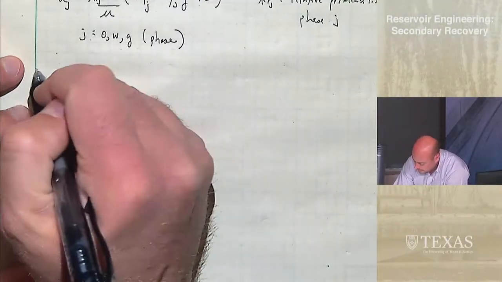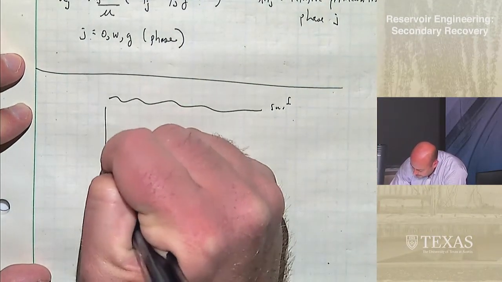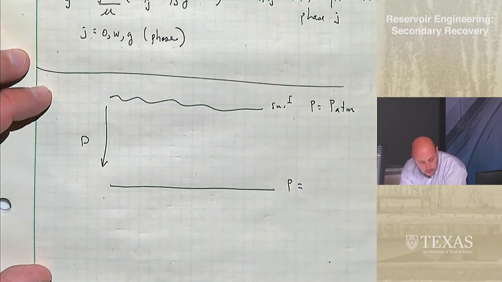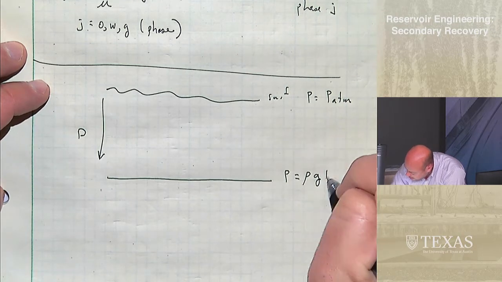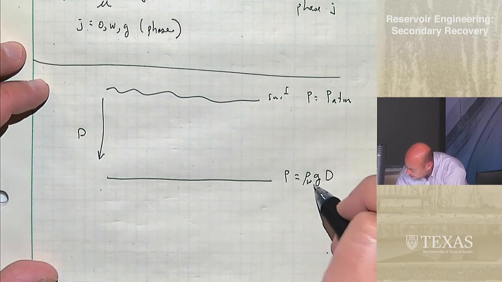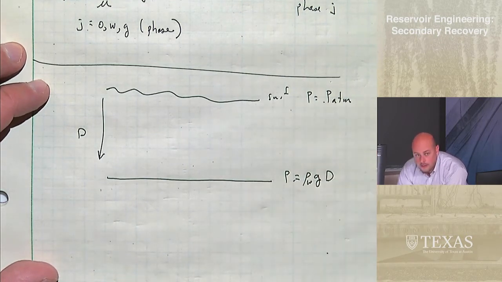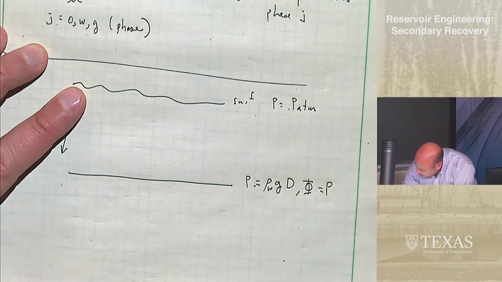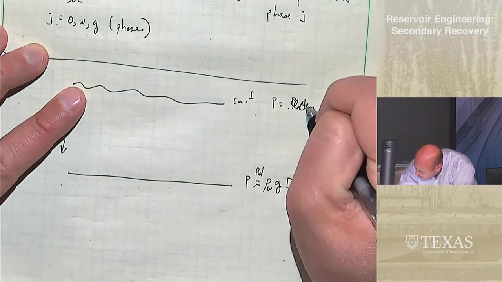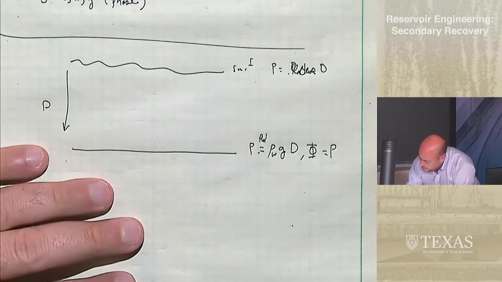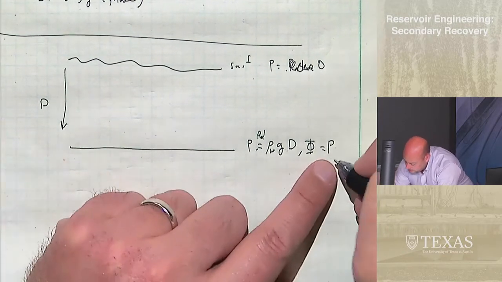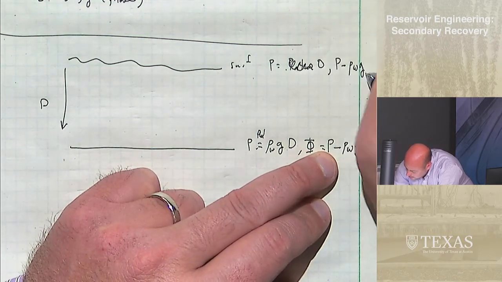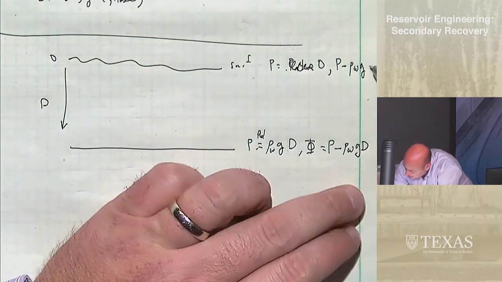So here's your surface, this is D. Over here the pressure might be the atmospheric pressure. The pressure over here is rho g D. Rho is the density of the fluid, let's say it's water, D is the depth. So the pressure here is higher than there. Actually I should have said P atmosphere, we'll just say P is equal to 0, that'll make it easier, right? So that's the gauge pressure. So P is equal to 0 here, P is equal to rho g D there, but potential is P minus rho g D, and over here it's P minus rho g times the depth, which is 0.